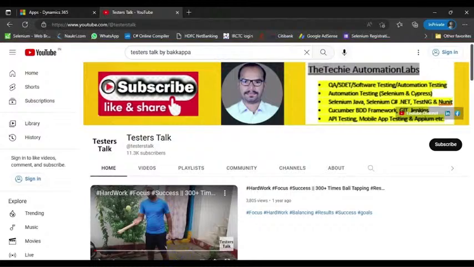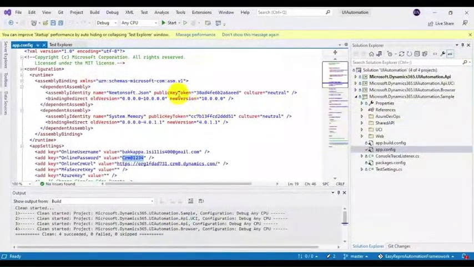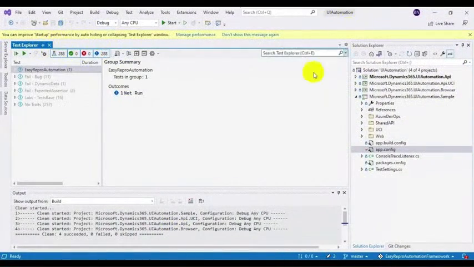So let me go to our framework now. I'll close all this stuff. The first topic for today is when you are executing your script from the CI/CD pipeline. You need to update all the details, for example username, password, CRM URL, and browser, and also you need to specify the MFA secret key.